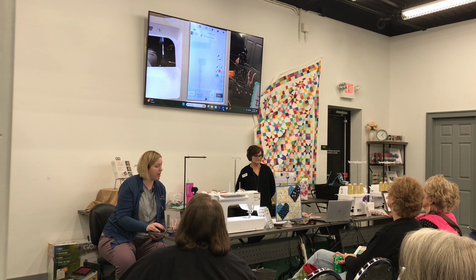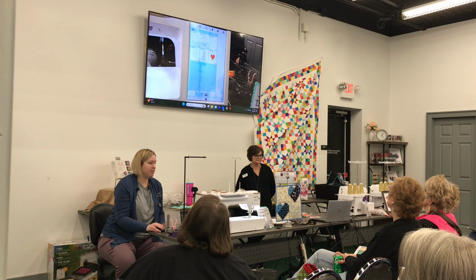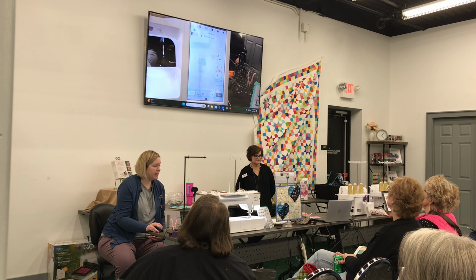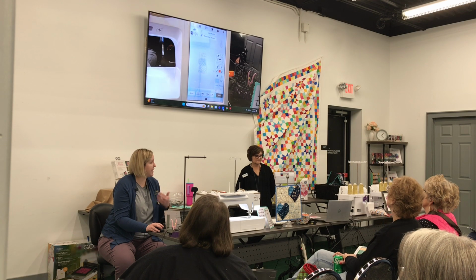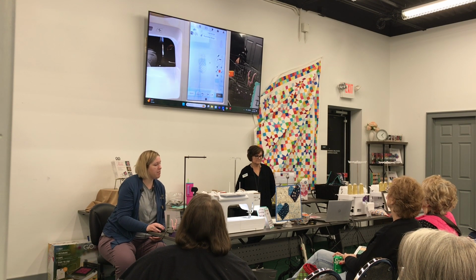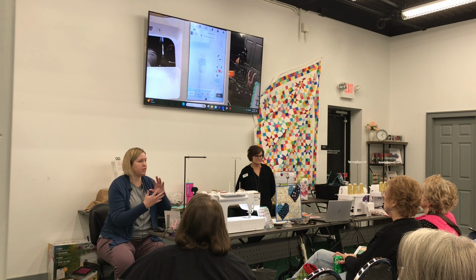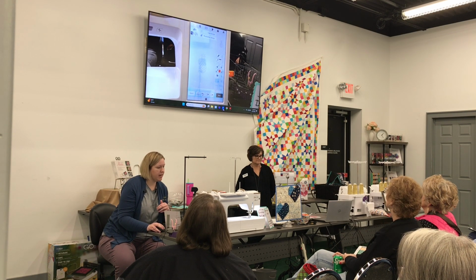Okay, so I'm going to go to my memory pocket tool. The good copy is saved to the machine. So at this point, I would get my pineapple again. And this time it's cleaned up because I saved a good copy of it. See why it's important to save a copy of it? So this time I'm going to get rid of the stalk and do the exact same thing. I'm going to get rid of that stalk.